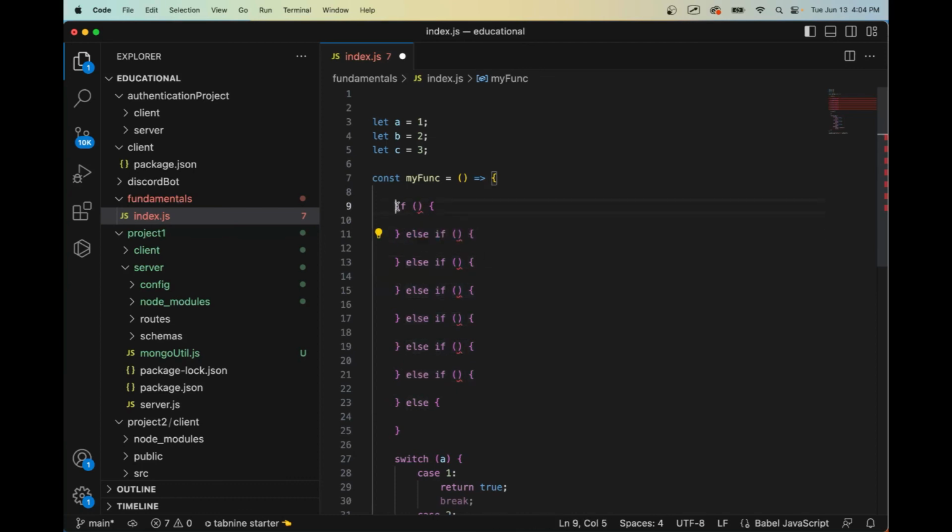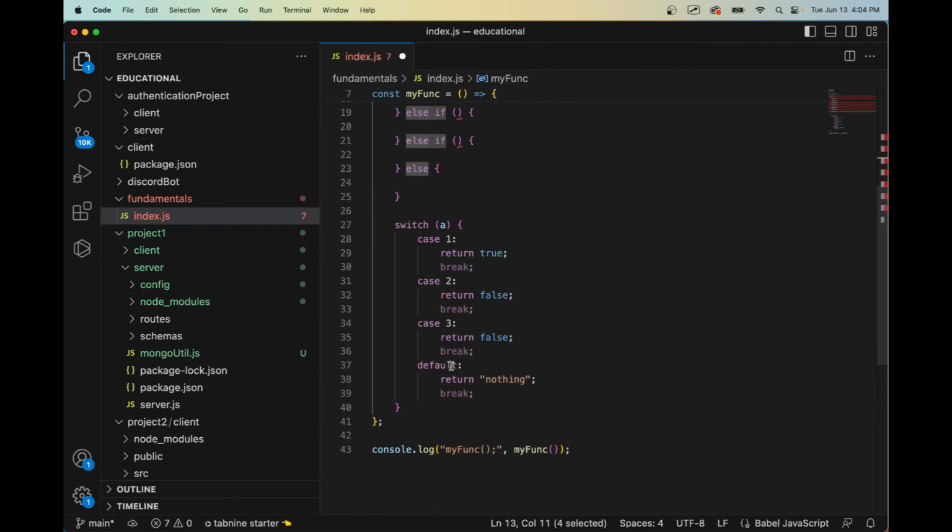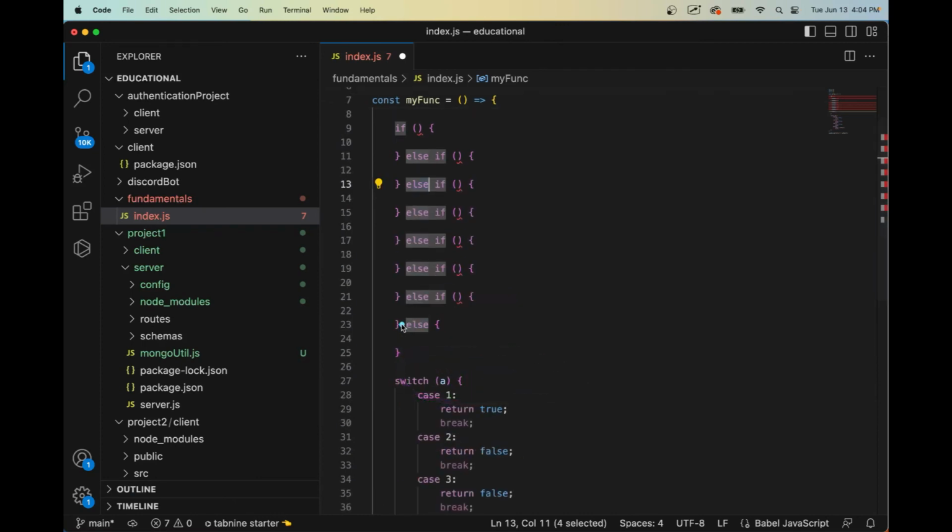So it's going to go, if this matches, then run this logic. If it does not, else if this is true, then run this logic. Else, if this logic is true, run this, and so on and so forth. And then at the very end, the same principle as our default case for the switch statement, we have the else, which returns whatever.